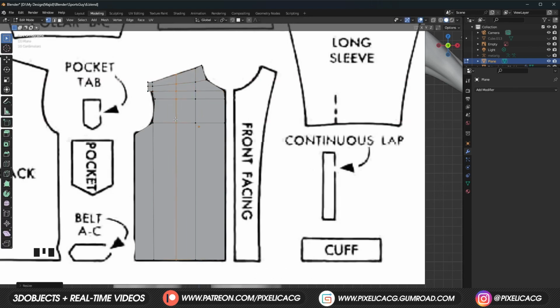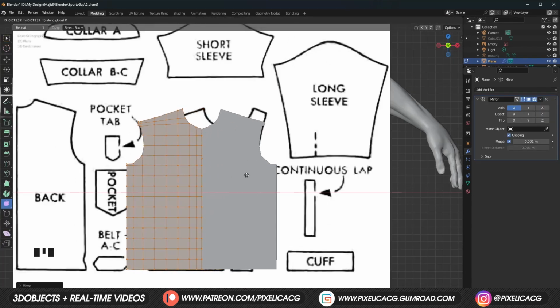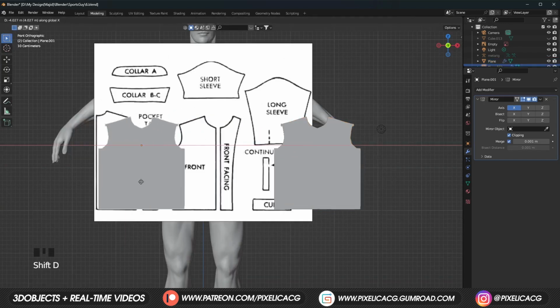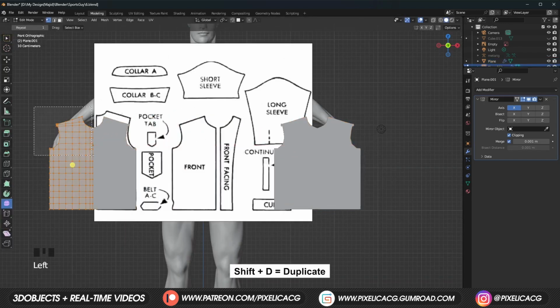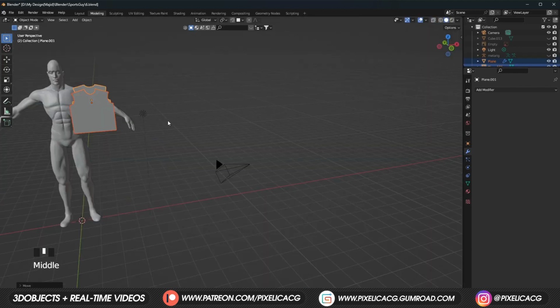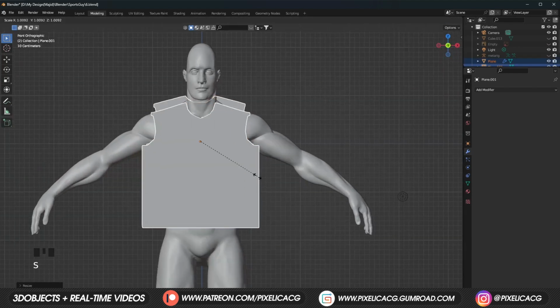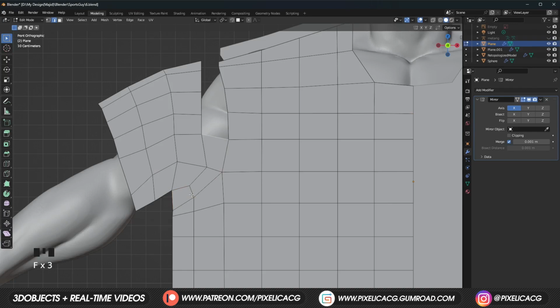We're going to make the clothing using cloth simulation. That's why we need more topology on the clothing for it to fold correctly. Now that we made half of the t-shirt, we can use the mirror modifier to create the other side. Then duplicate the same thing for the back side and change it a bit to adjust it to the back one. After that, we place it around the character, create the sleeves and connect them to the t-shirt.